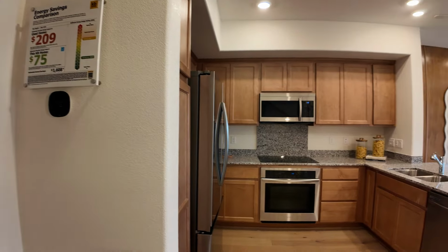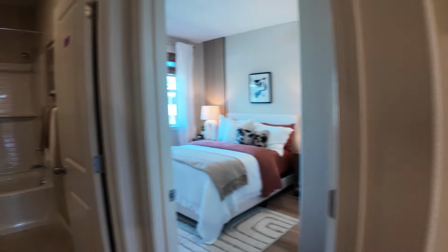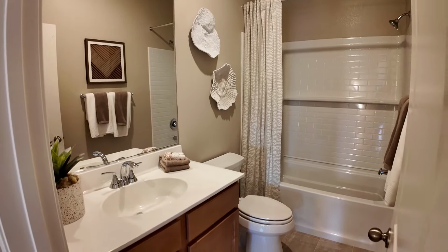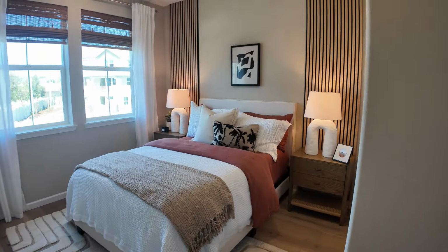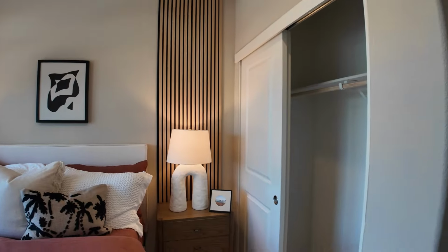You'll see this beautiful open floor plan with a bed and a full bathroom on this second level. I like the choices that they have made. It's kind of going back in style. You don't see too many of these brown oak styles anymore, especially with these darker countertops. So I like the choice. What do you think about this? Do you see people coming back to the preferences of before?